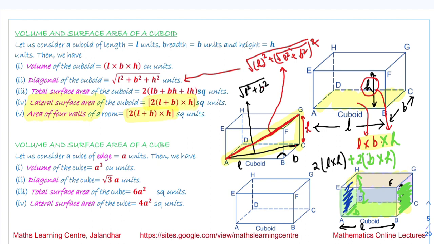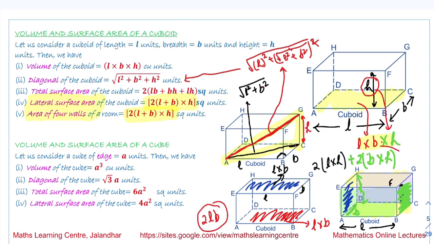Now if we have to calculate the total surface area, we add 2 portions to it. One is this top portion, whose length and breadth give the area length into breadth. Similarly, the area of this bottom portion ABCD is again length into breadth. So when we add these two, it is 2 times length into breadth. The total area will become 2 times length into breadth plus the area of the 4 walls, and the final formula we get is 2 times length into breadth plus breadth into height plus length into height.